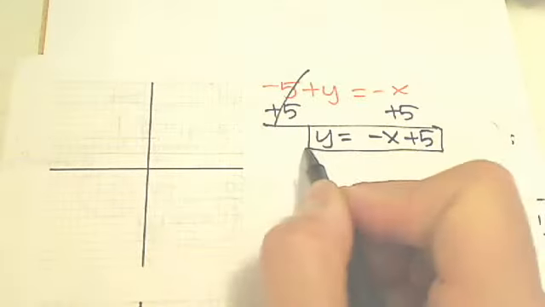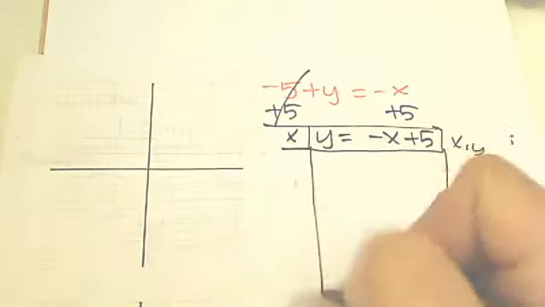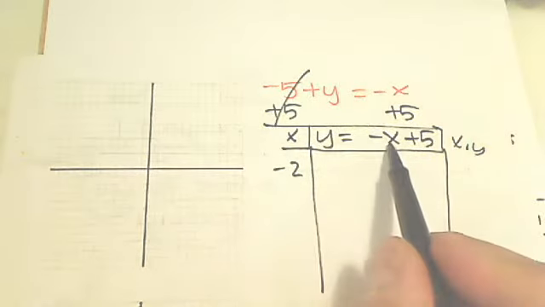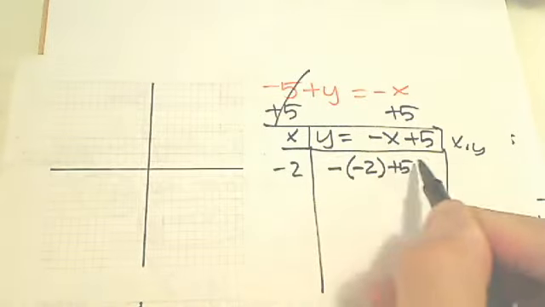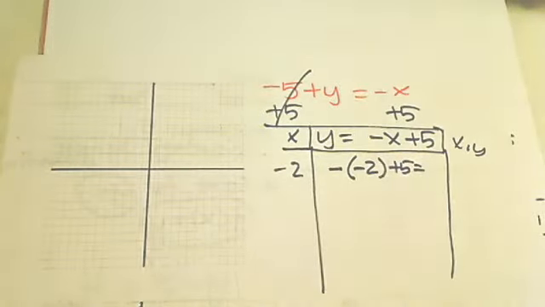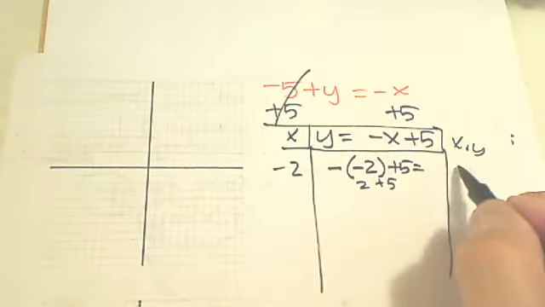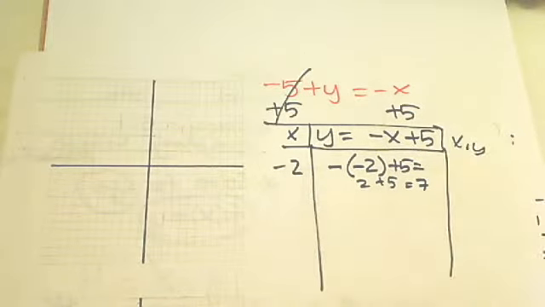So I've picked this problem on purpose to show you this issue right here. Let's see, X comma Y. So negative 2. Remember, you're substituting in place of X, right? So it'll be negative, parentheses, negative 2 plus 5. Be careful about how you're substituting those numbers in. It's going to come back. Yeah, this is positive 2. 2 plus 5 is 7. So that'll be negative 2, 7.